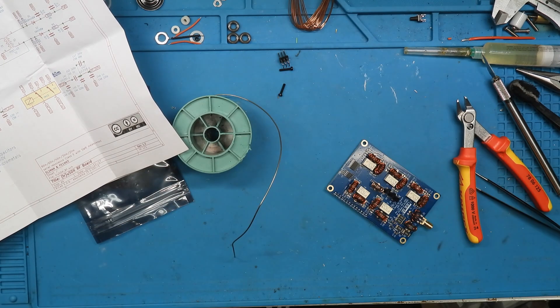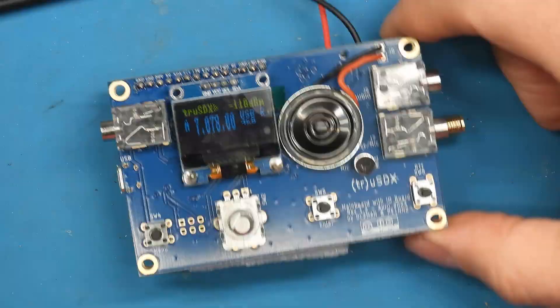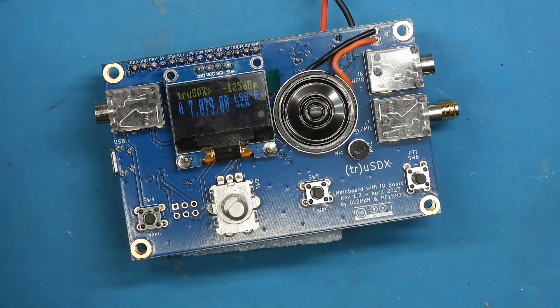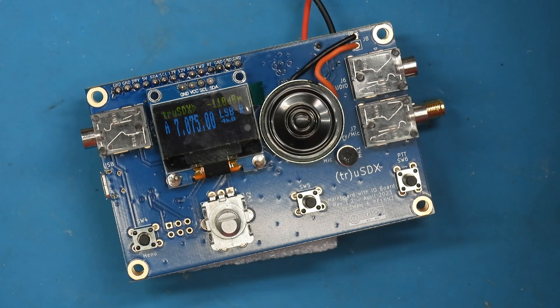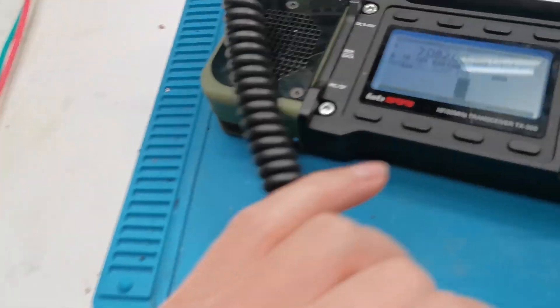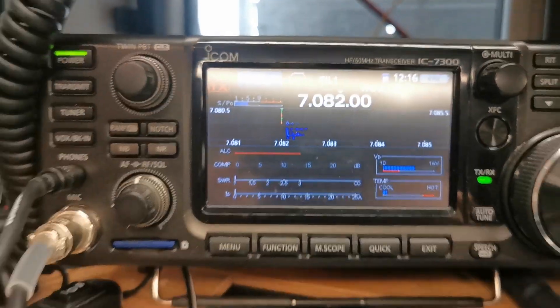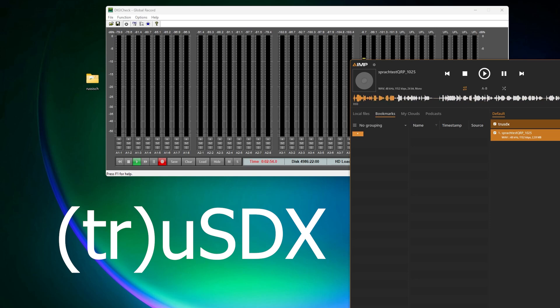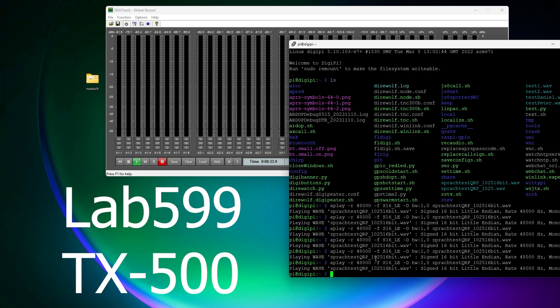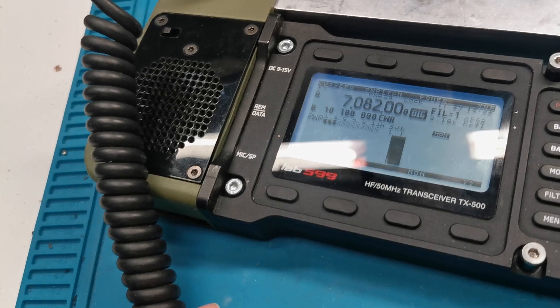DL2MAN made a video about how to do this. Don't expect too much for voice communication — the quality is really bad. It's crackling with a strange-sounding distortion all over, but you can hear the words. The audio quality cannot be compared with a rig like the Lab 599 TX500. I recorded with a high quality microphone and preamp a voice sample and fed that recording directly to the TrueSDX instead of using the tiny built-in microphone, then did the same with the TX500. What you hear is the audio received with an ICOM 7300 at the headphone port. Nothing to sugarcoat here — the TX500 is on another level.